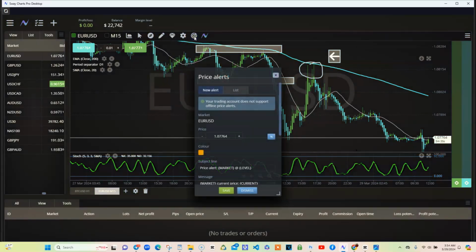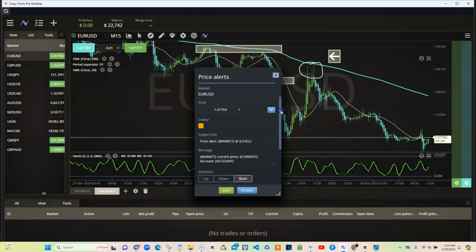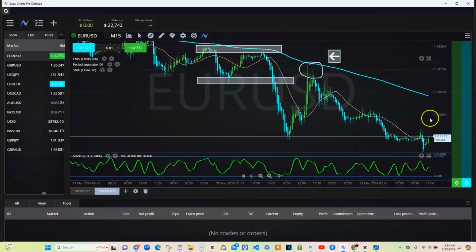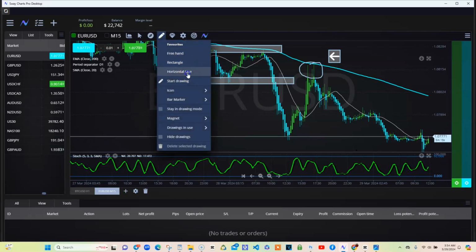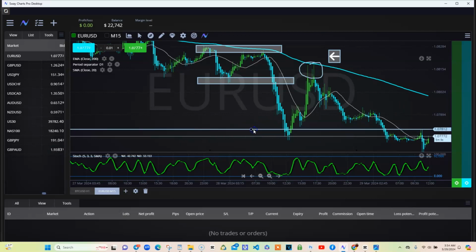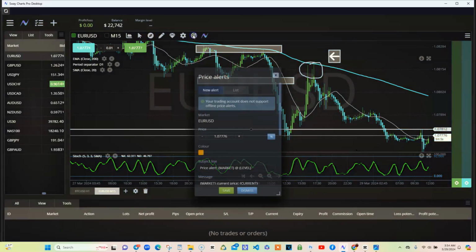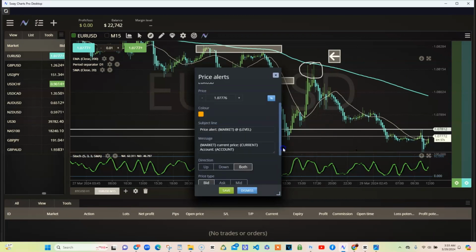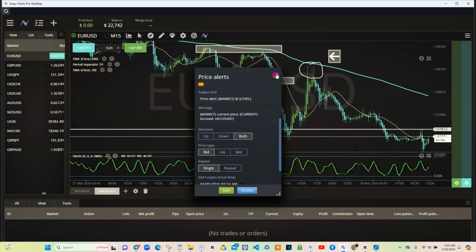Also, if you click here, these are price alerts. So if you think the price is going to hit a certain level and you need to get an alert about it, you can set it here. So for instance, let's say I think price is coming back up to this section here. What I can do is go here, give me a horizontal line, place that right in here. Now you see this number that's currently right here. I go to price alerts, I can put that number in there, right? And it'll alert me when it hits that level. So that way I'll know, do I want to get in? Do I not want to get in?